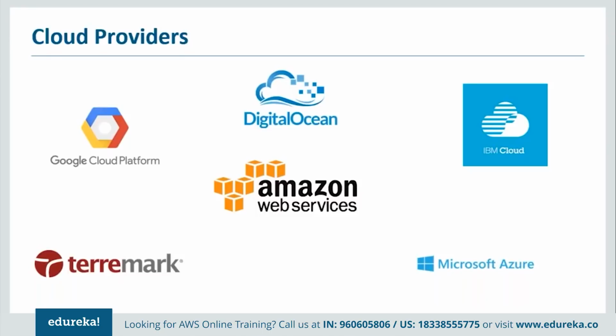Apart from that, we have Microsoft Azure, which is a Microsoft product. And we all know that when Microsoft decides to do something, they expect to kill all the competition in the market. It is still not on par with Amazon Web Services or a few other service providers, not very neck to neck. But it is probably the second best among cloud service providers in the market. So yes, it has a lot of catching up to do when you compare it with Amazon Web Services, but it is still a very good cloud service provider.